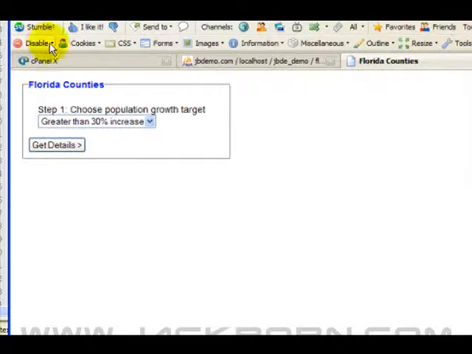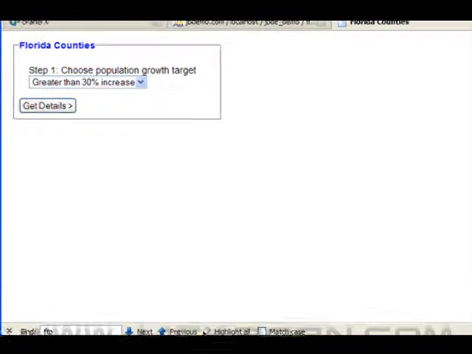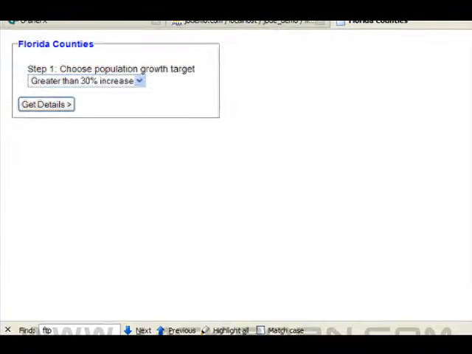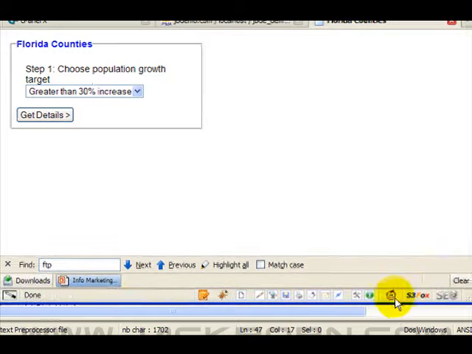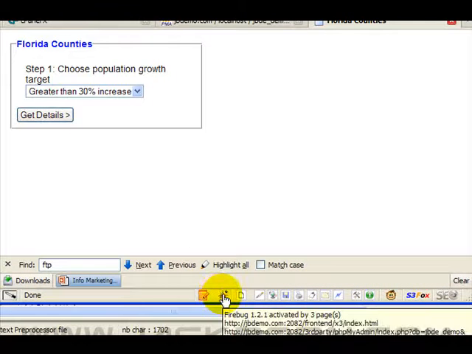Up here, this row of buttons is the web developer add-on that I've previously added to Firefox. Let me show you what's going on at the bottom of the screen. I have some funny things at the bottom of the screen, including a monkey head, but over here I have something called Firebug.